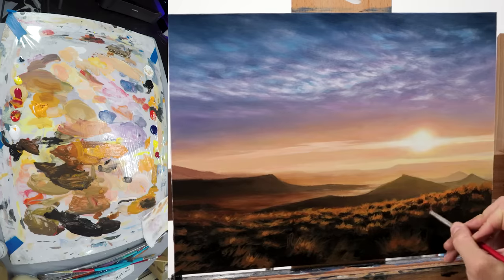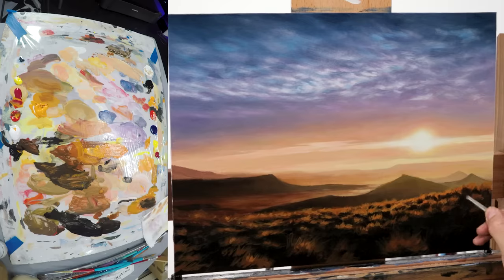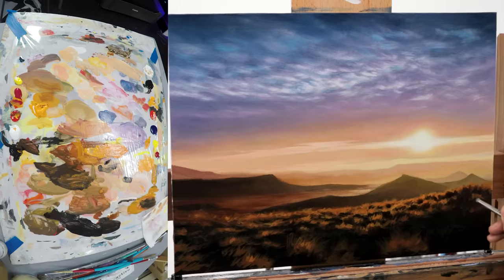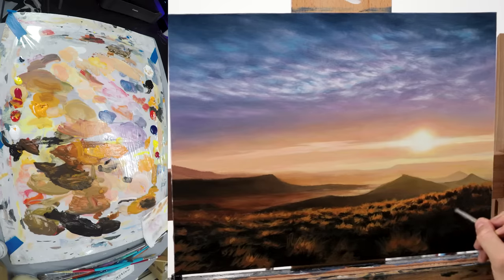So I've got the general idea of everything on here. Now I gotta start refining it back to exactly what I want. And I think this brush will give me just enough texture, just about the right amount for what I'm looking for. And I'm probably gonna spend the majority of the rest of the time just working it with this brush. Might go back again to the highlight color and alter it some more.